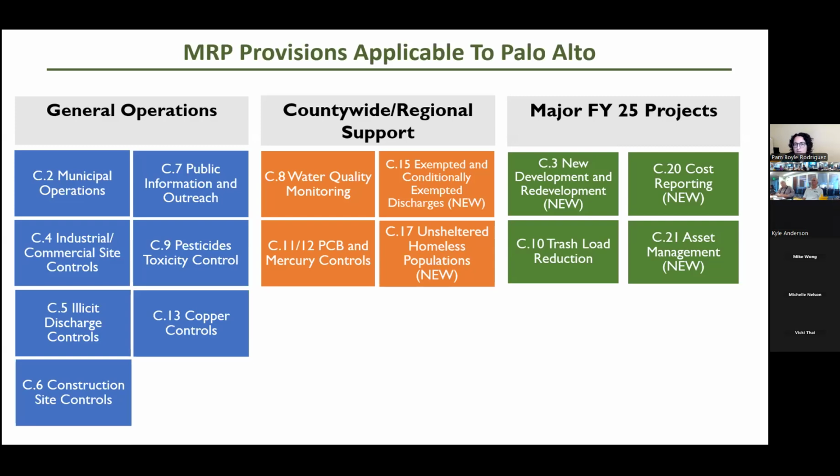C15 is also a bit convoluted, so I won't get into it. What do exempted and conditionally exempt mean? It basically means some things are exempted, like groundwater flows. Clean groundwater is allowed, a spring or an area where you might have intrusion or something, that is allowed. And also single family homes that were grandfathered in before we required basements to be built like a boat. Those are also properties that are allowed to discharge groundwater to the street.